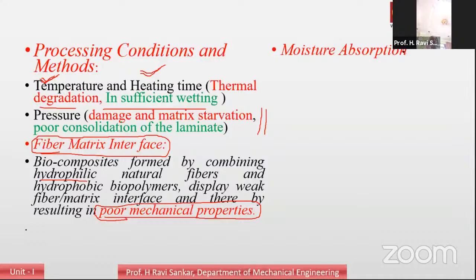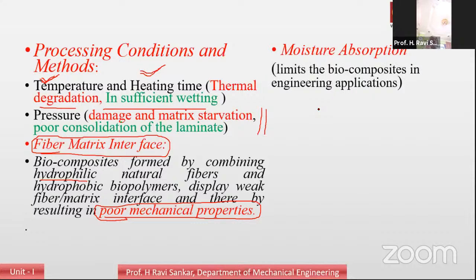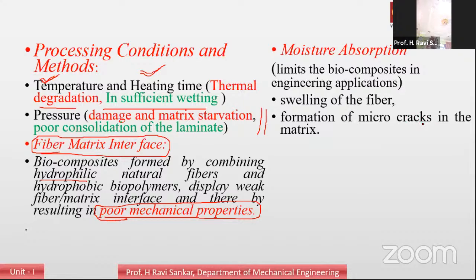This moisture flows to the interface because of the microcracks and may lead to a decrease in the properties of the materials. It limits biocomposites in engineering applications. This swelling of the fiber due to moisture absorption is to be addressed. Formation of microcracks in the matrix may be one more disadvantage.